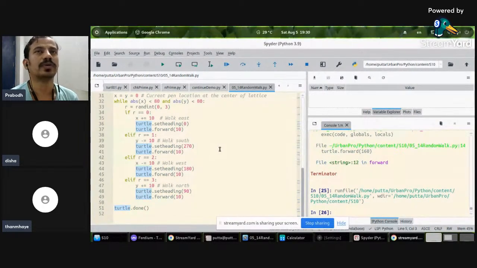Tanmay, can you tell me which control structures we studied under branching or decision making? If, if else, and elif. Okay, those three. Which are the repetition control structures that we studied? For and while. Okay, Tanmay, can you give me an example of a jump control statement?